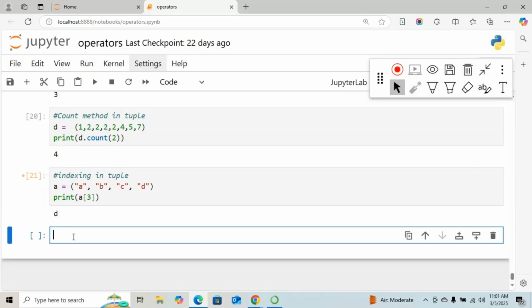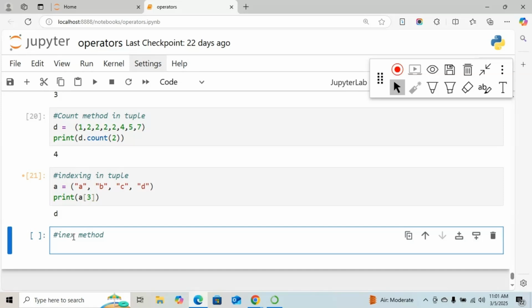Now let us understand the index method in tuple. Indexing in tuple means we can access an element using its index position. The index method returns the first occurrence of an element. Now let us look at the example. Hashtag index method. Here we go. a equals 10 comma 20 comma 30.